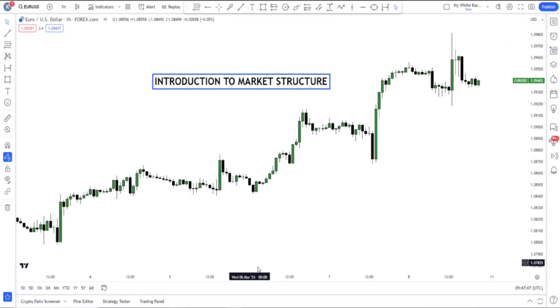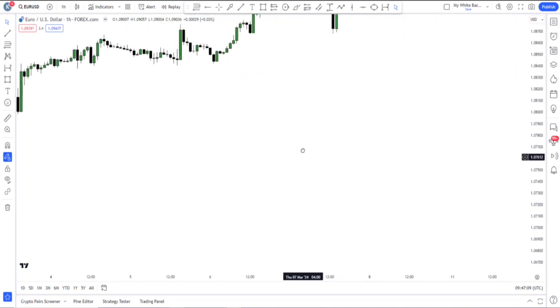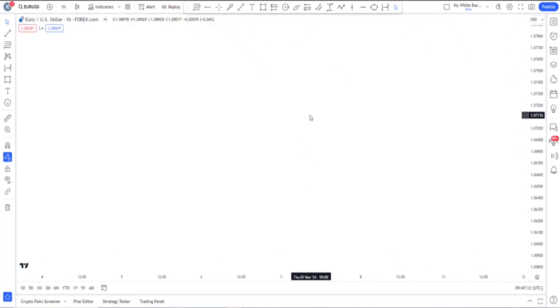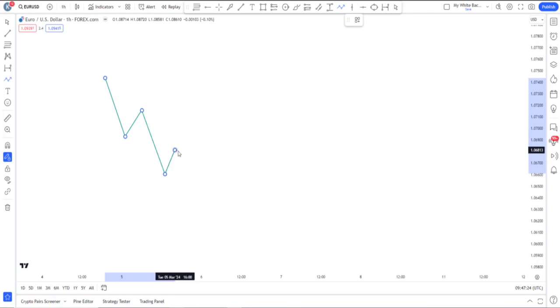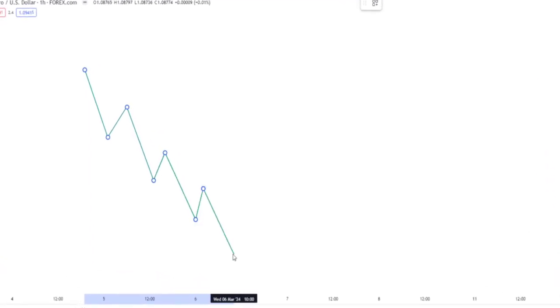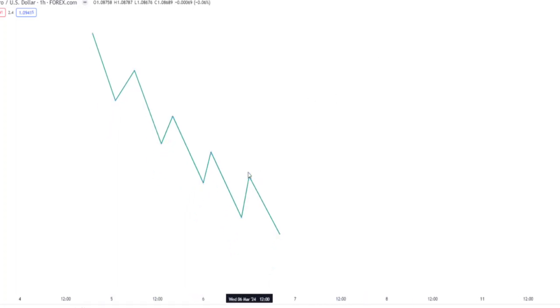Let me start by sketching how you can literally identify market structure. Now let's assume you want to go into a bullish movement. Now a bullish movement starts whenever a downward movement ends. So let's say this is a downtrend, right? You see, price delivers liquidity in this pattern. So if you want to see how an uptrend starts, immediately after we take out the last high that price actually created here.